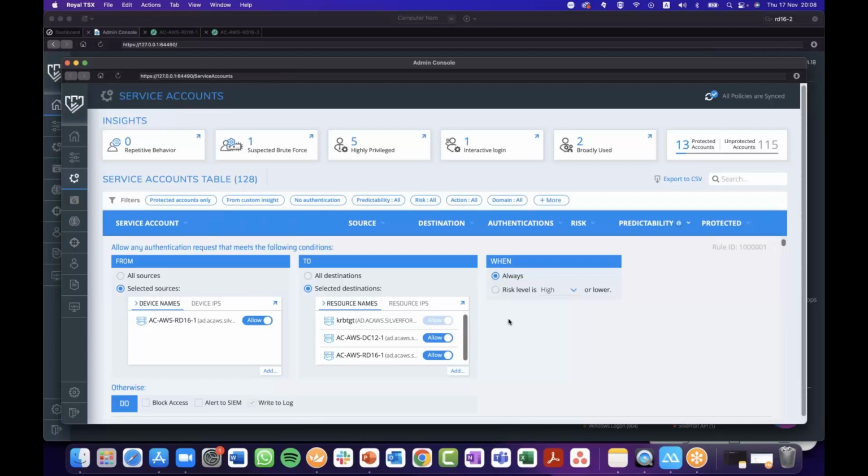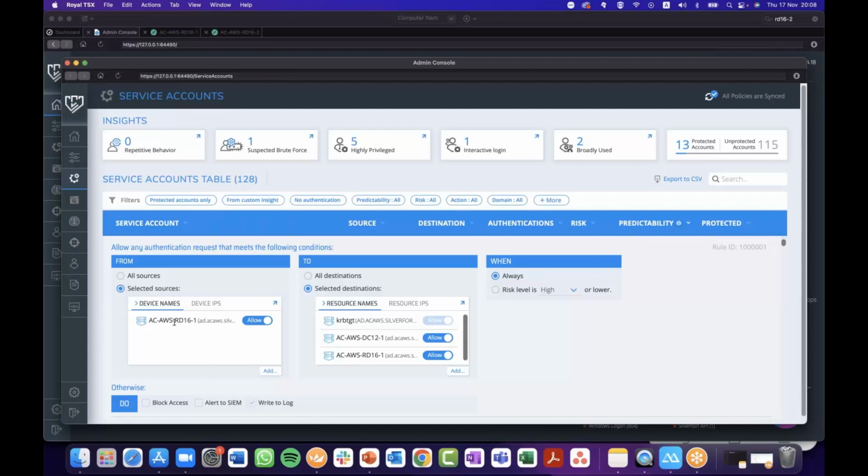Now we ask you, what do you want to do? You can allow this always, or you can allow this behavior only if the risk level is medium or above, or high or above. And you can decide what you want to do otherwise. So suppose, for example, the way we've done in our demo.